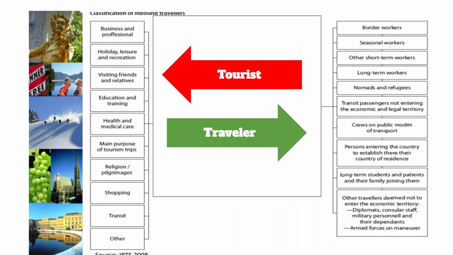So, do we understand the difference now between the tourist and the traveler? Again, I would like to make mention that tourism activity is not possible without the movement. So it means that all tourists are travelers, but not all travelers are tourists. So I hope I make things clear here when it comes to knowing the difference between a tourist and a visitor. As I've said, tourists and visitors are terminologies that can be used interchangeably, while a traveler is different because a traveler's purpose is only to move from a point of origin to a point of destination for reasons other than tourism.